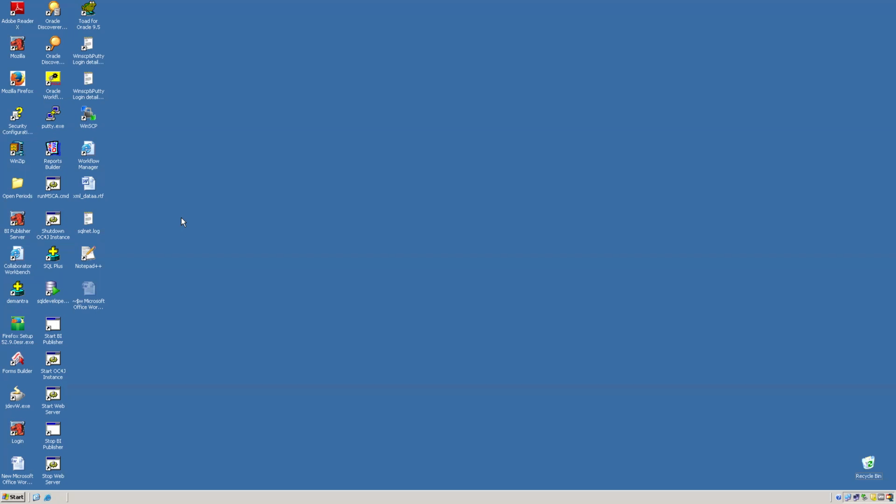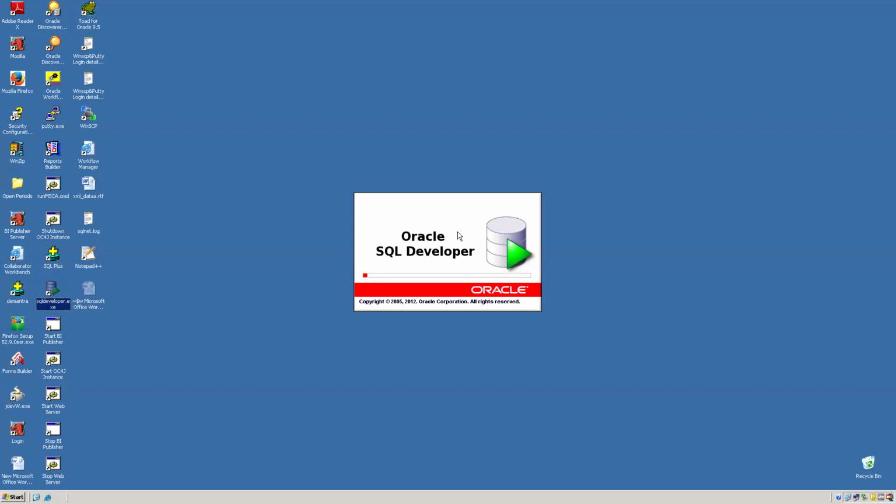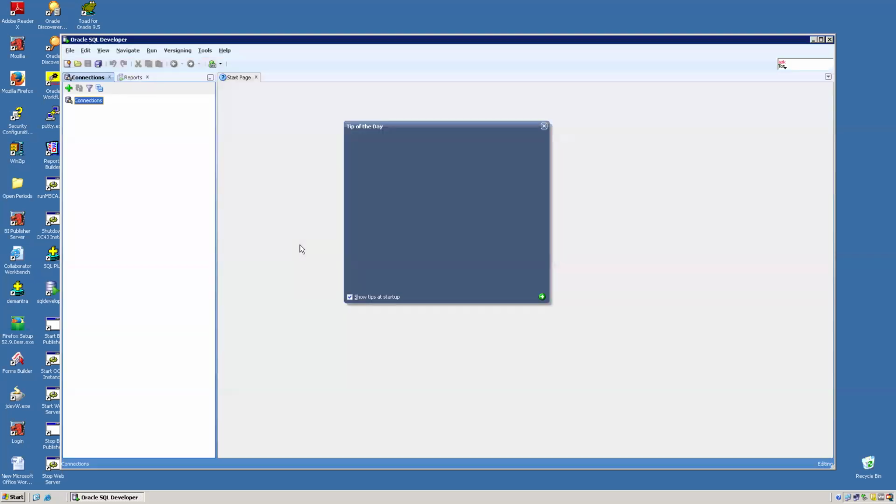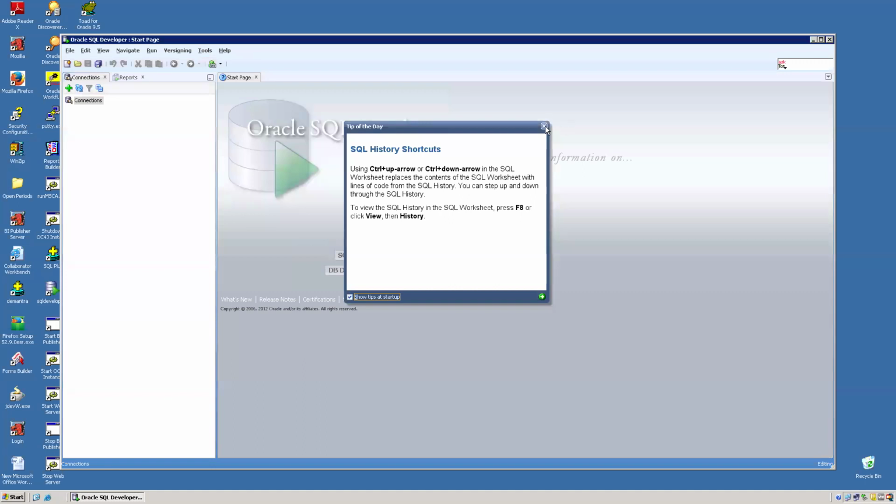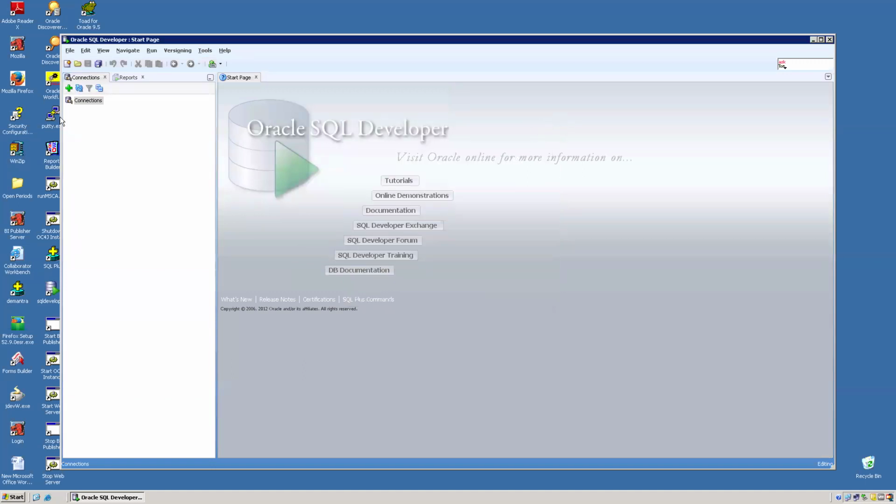For that, I will show you the FND load, and also how we need to connect to SQL Developer. I'll show you how to connect in SQL Developer. I just double click on SQL Developer, because the paid version is not available in organizations. So this is the free version of SQL Developer, and for that purpose we are going to use it.